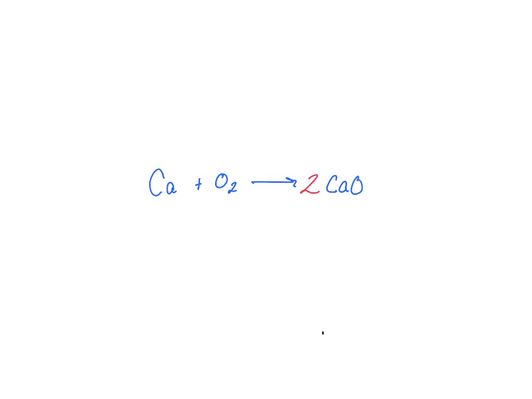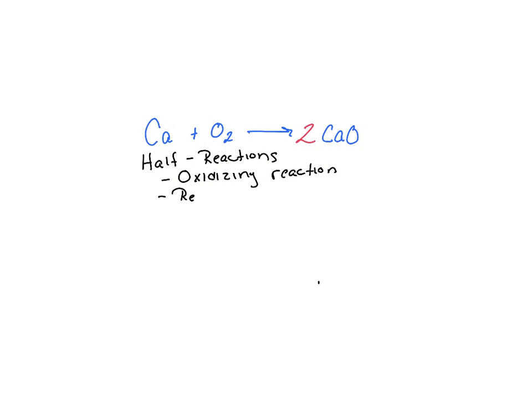Okay, nice and cleaned up. Let's go ahead and just move this up a little bit. Okay, in order to balance a redox reaction, you have to break it up into what we call half reactions. There's two halves to every oxidation reduction. In this case, the half reactions split up very simply. One half is your oxidizing reaction, and the other half is your reducing reaction. It's not very complex.